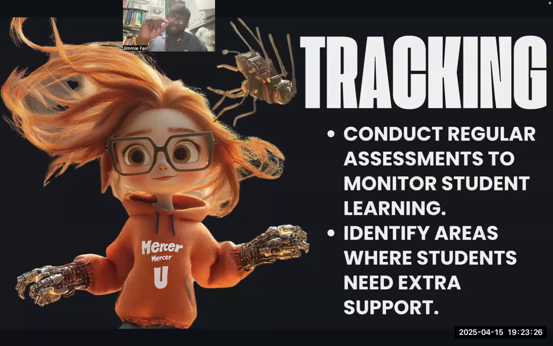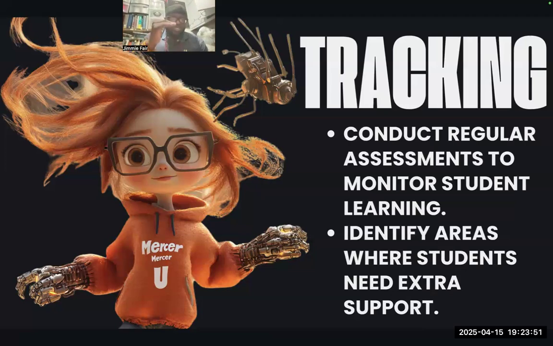That's something I couldn't put my finger on when I first started in education, but now I'm starting to get a better grasp. So conducting regular assessments, that doesn't mean test the kids out the wazoo. It means you can do heat checks. Actually heard that word today from an educator.